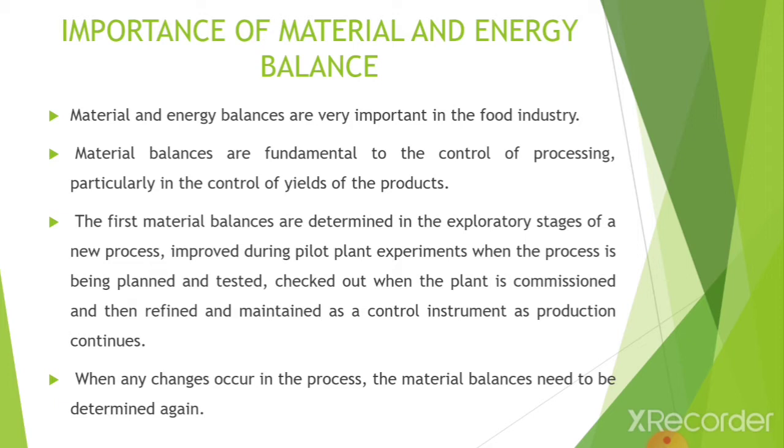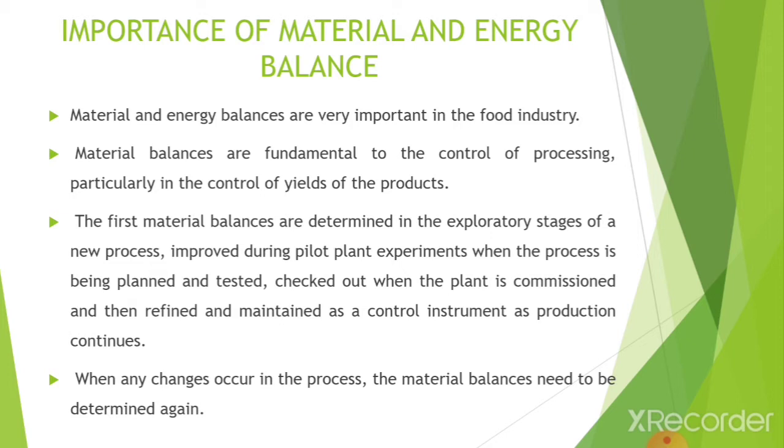Why we have to apply material balance in any processing operation in a particular food industry. So material and energy balances are very important in the food industry. So these material balances are fundamental to the control of processing, particularly in the control of yields of the product. So we apply material balance in a particular food industry in order to control the processing.